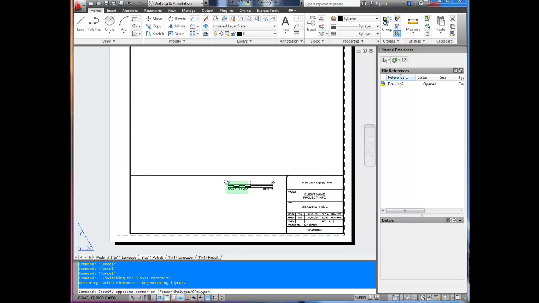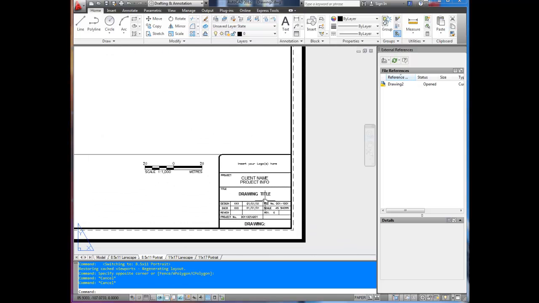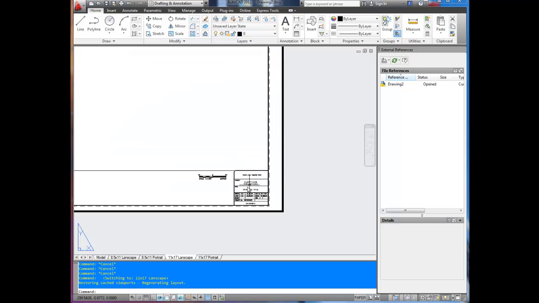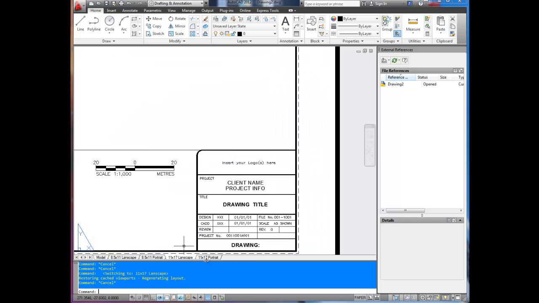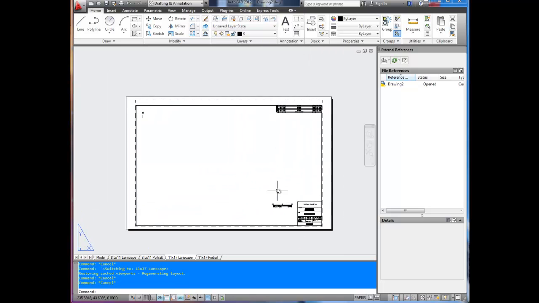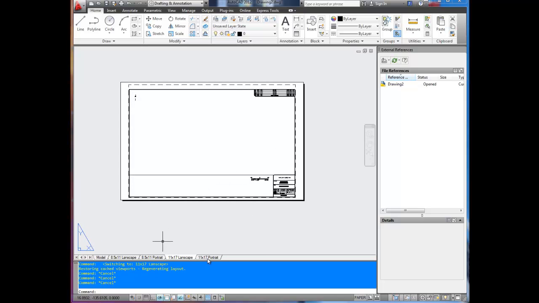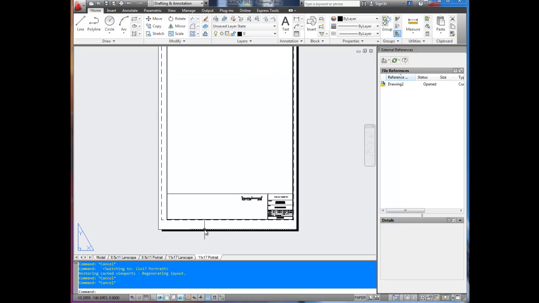And you've got in each one the same scale bar that's all dynamic, the north arrow, and the title block. And the title block is pretty much the same throughout all of them. It's scaled a little differently depending on the page, but it should look the same on every single one. So there you have it. That's a quick rundown of the features and how to use the drawing template. As always, if you have any questions, just ask me.